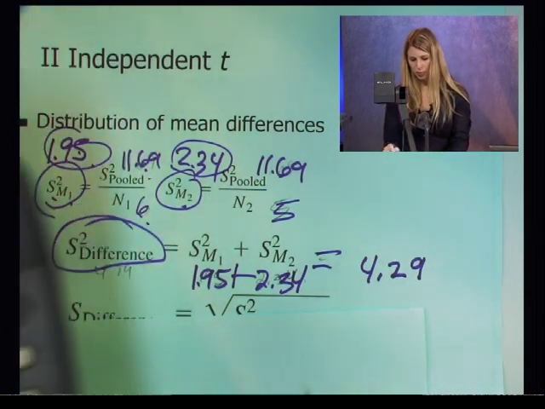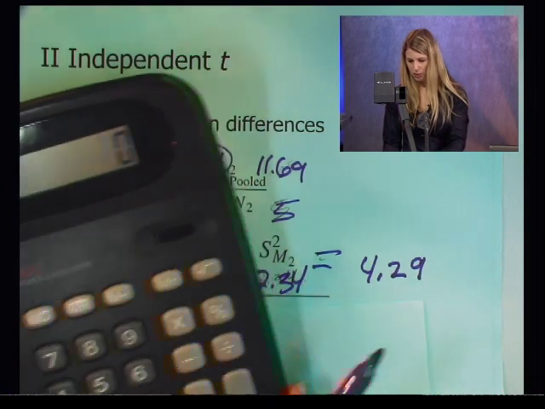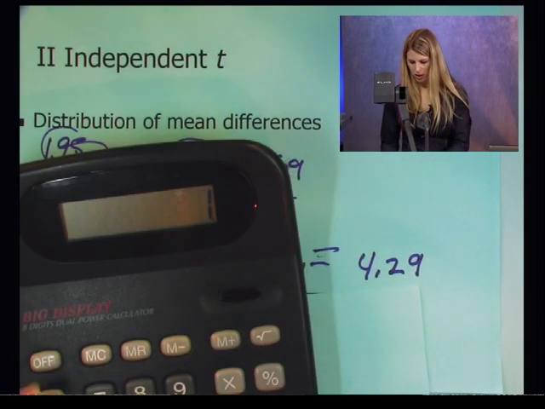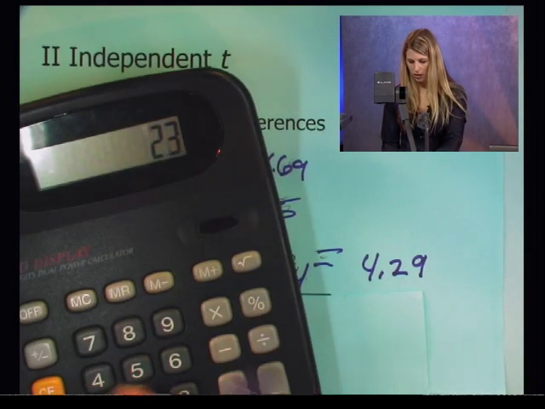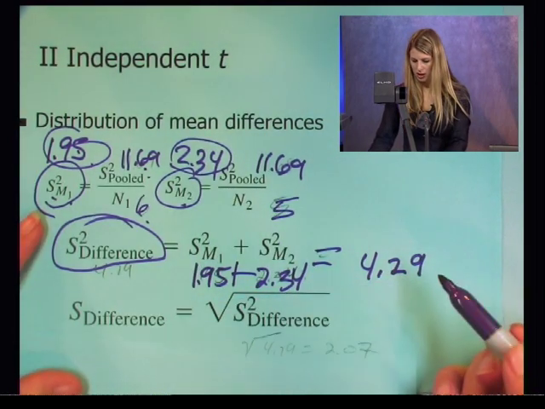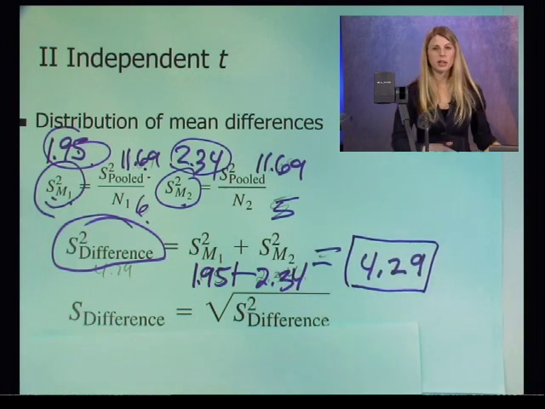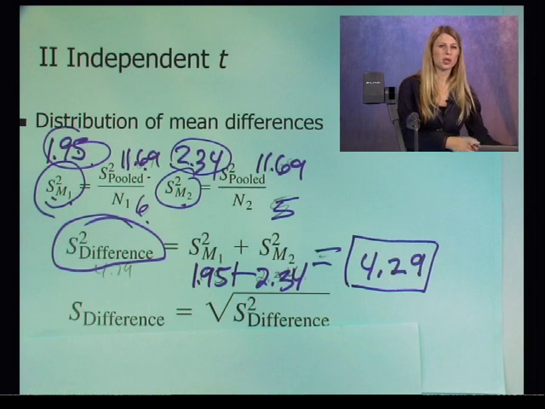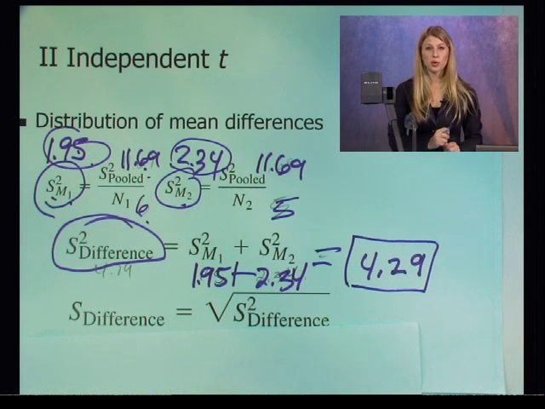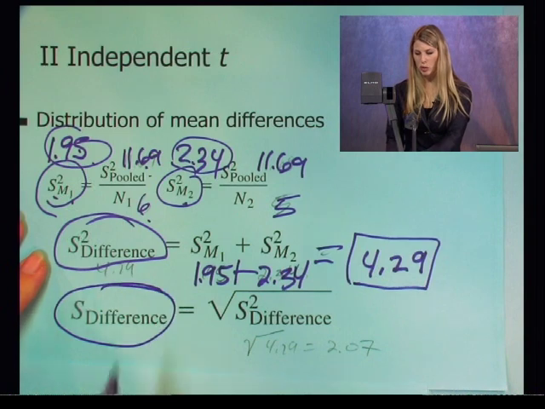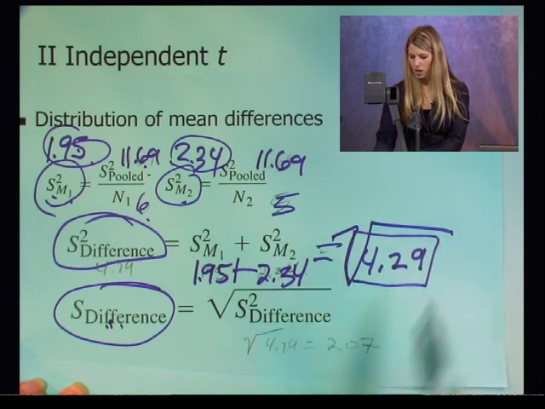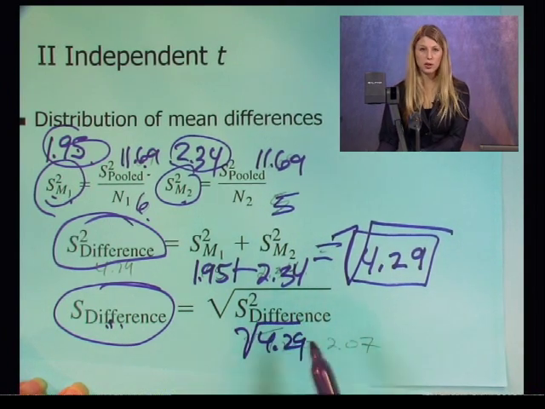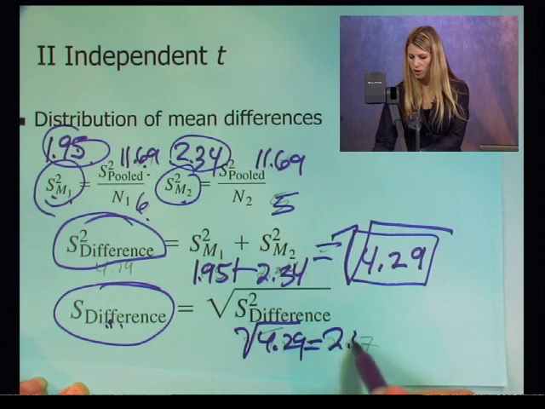Let's see. Go ahead and double check your answer here. What we were doing was taking the variance of the means for one group, 1.95, plus the variance of the means for the second group, 2.34. Add them together, and we have 4.29. So that's the variance of the differences of the means. Now remember, we have to take it back to our original units, so we have to take the square root of that. This is what we use for our spread of the t-scores. So you take the square root of 4.29, go ahead and do it, equals 2.07.